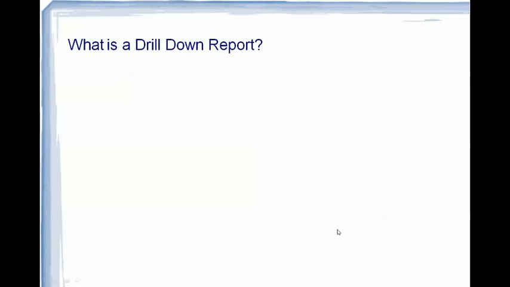Let me tell you about what a drill down report is. Many people don't have an insight as to what a drill down report means. Drill down is basically that two reports are linked with a hypertext. Suppose there is a list of countries for which you want to see the number of citizens in each country. Now, if all put into one report, it would be quite clumsy, and you might not even figure out which country has which citizen. It could be quite messy.